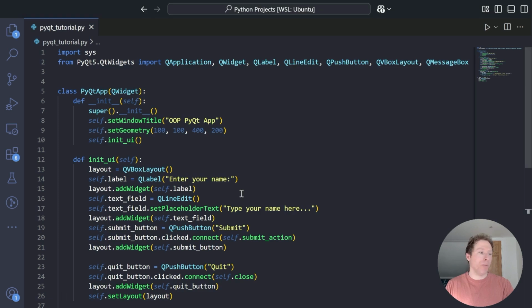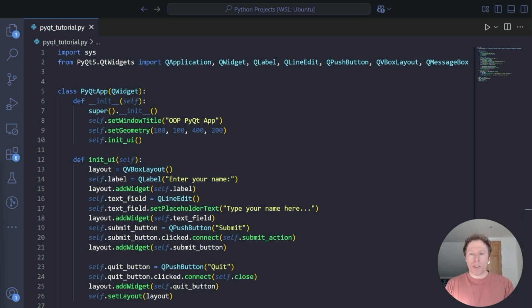So we have now done something really neat here. We have used OOP and we've essentially taken our app to the next level. We've made it modular, we've refactored it, we've made it reusable. We're using DRY, don't repeat yourself, principles for Python coding. And that's one of the powerful things that you can do, obviously, with creating your own classes. And it's super helpful for GUI development like this.